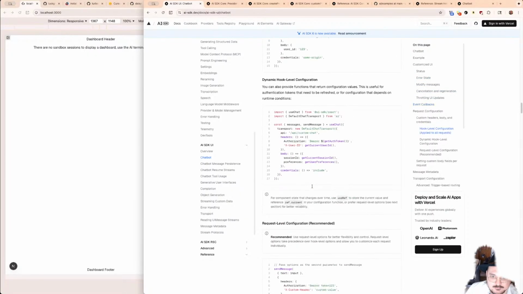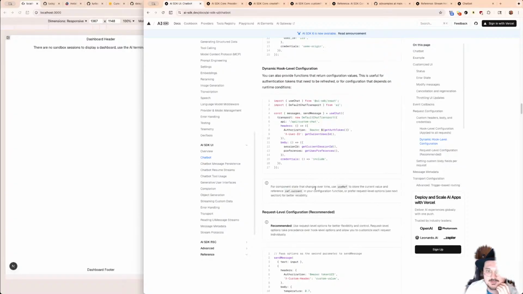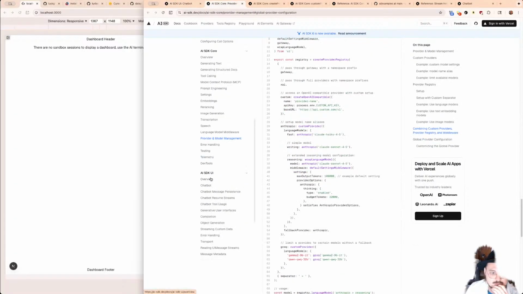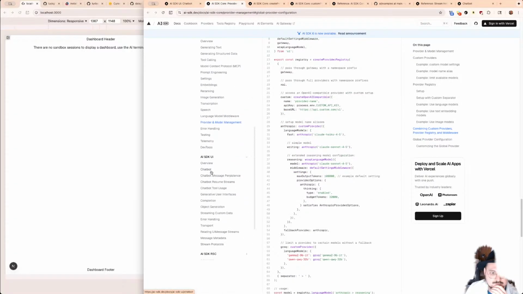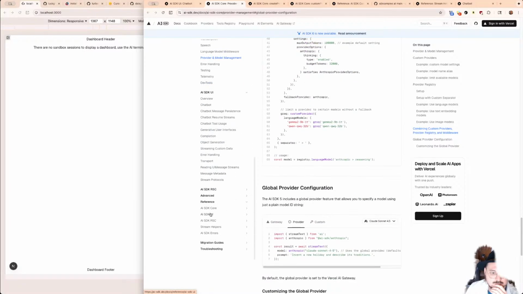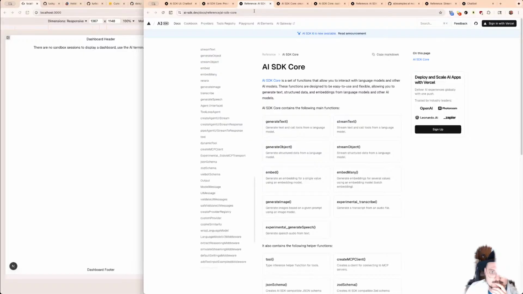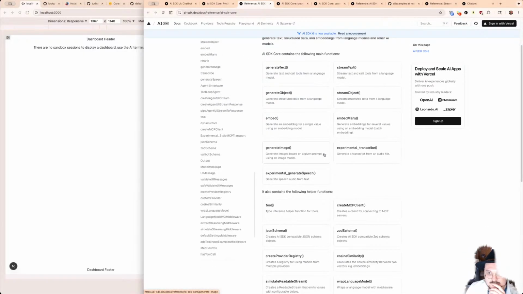And maybe I'll have a better idea just looking at the core docs here. Let's see. Oh, this is cool.